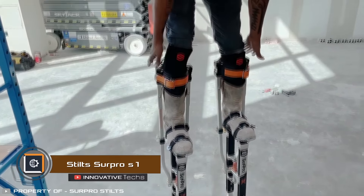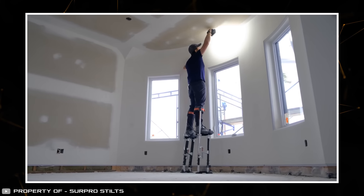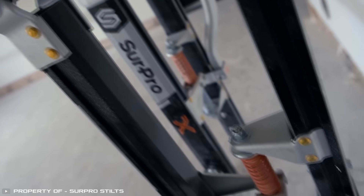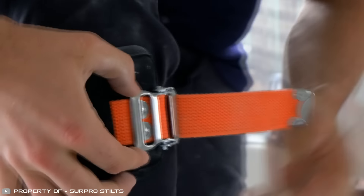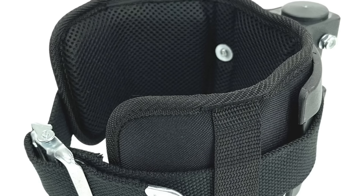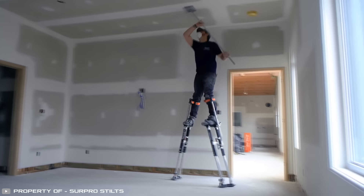To make home renovation more comfortable, these unusual stilts were created. With them, you can forget about the need for a ladder or step stool. The aluminum construction and a system of shock absorbers and moving parts make them as comfortable as possible to use. The 20-to-30-inch stilts have a unique hexagonal frame, and strong adjustable fastenings securely attach them to your legs. Comfortable wrap-around nylon straps fit snugly around your calves, covered with Cordura and lined with perforated nylon for extra moisture wicking — making them an excellent support tool on any construction site.